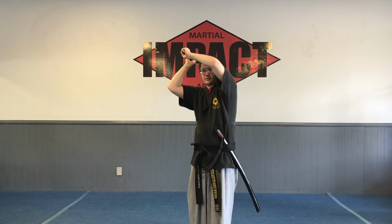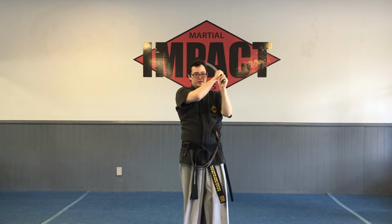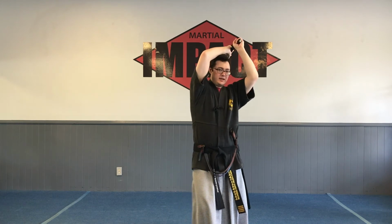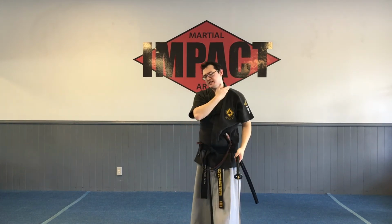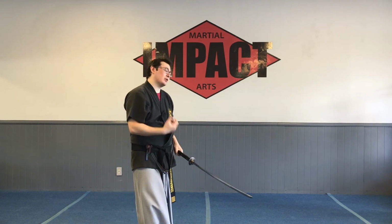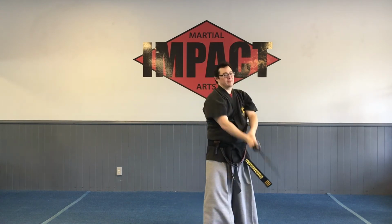So it's this arm, as opposed to this. If you can look over your hand, that means you're going to be cutting lower than you want, right? Versus if it's up this way, you know it's definitely going to be cutting at least chest level, which is what we're going to be aiming for. So what does that have to do with muscle groups? The lower cut here is going to be using these smaller muscle groups, as opposed to the big cut, which is going to be using bigger muscle groups.